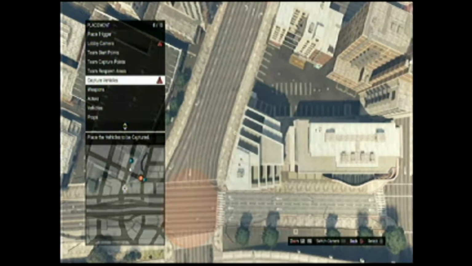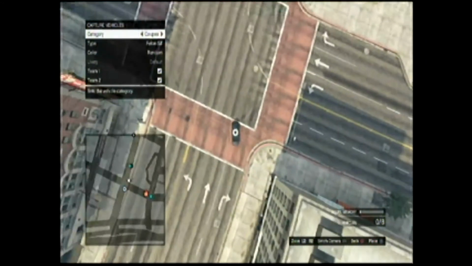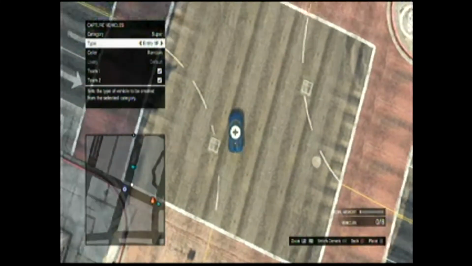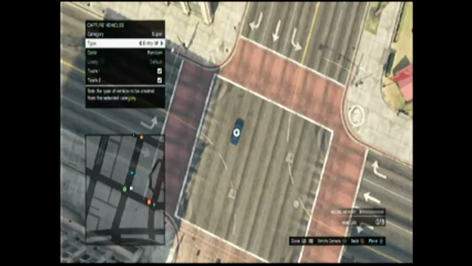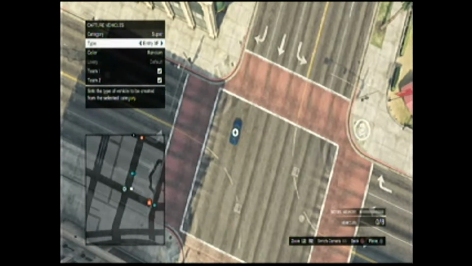Now, capture vehicle. This is what you're going after. As you can see, you can choose any of these that you like, which, just for the fun of it, I'm going to go with supercars. I'm pretty sure you don't need a specific amount. You could go up to 8. Okay, so let's just get one of each car right in the center, because most of this is based off of the center of the map.